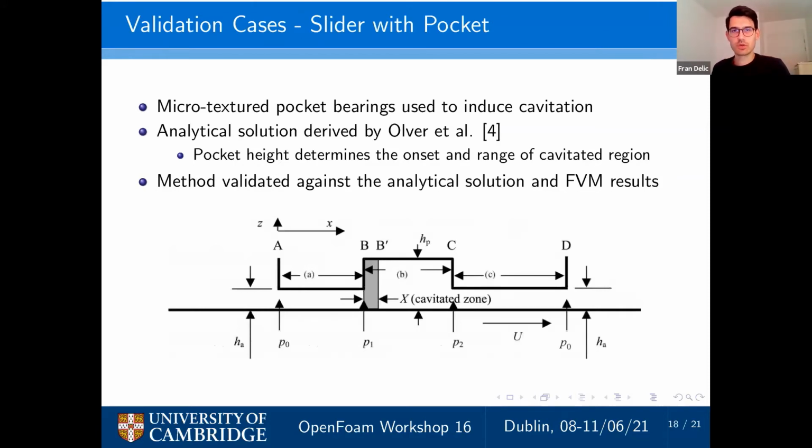So I'd like to go over just one case, one validation case, which is a slider with pockets. These pockets are introduced into sliders to induce cavitation. And an analytical solution was derived by Oliver et al., in which the pocket height determines the onset and range of the cavitated region.